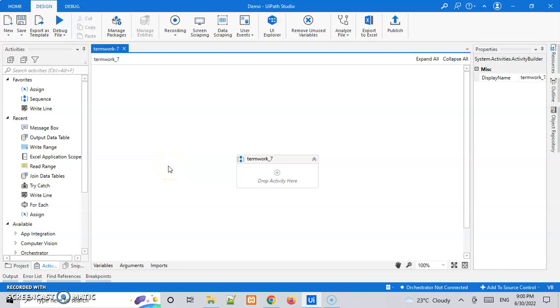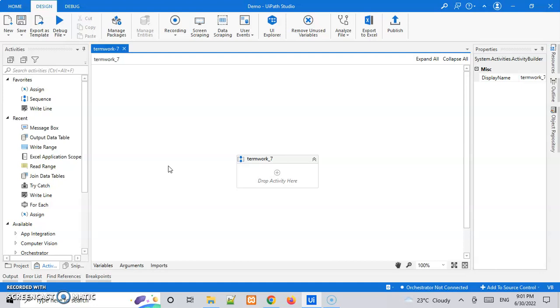There are two ways in which we can execute this problem statement. The first one is to directly go ahead and build the data tables using the build data table activity, and then use the join data table activity to merge them and then finally display it. The other way is to use an Excel file. In the Excel file, you define the data in the form of a table. In fact, you can define two different tables and finally merge them through the UiPath tool using the join data table activity.